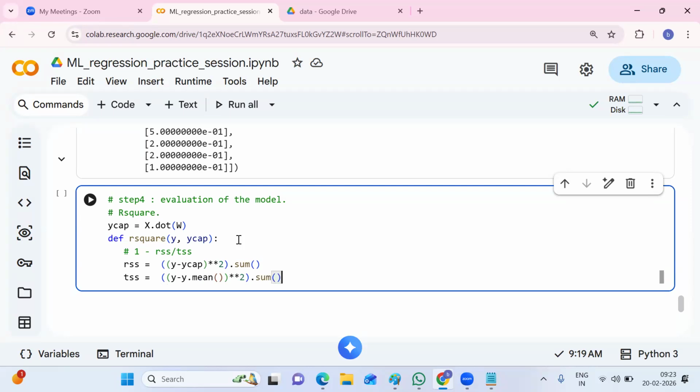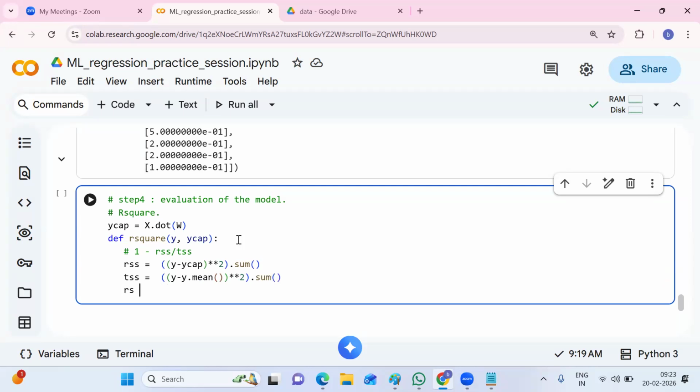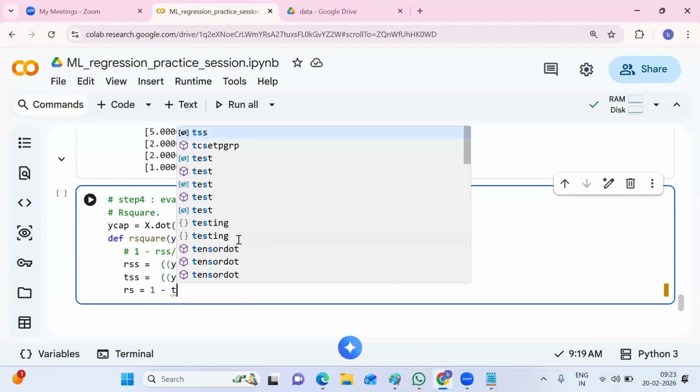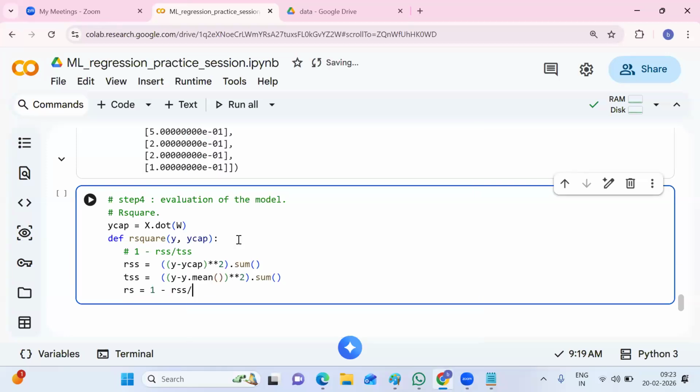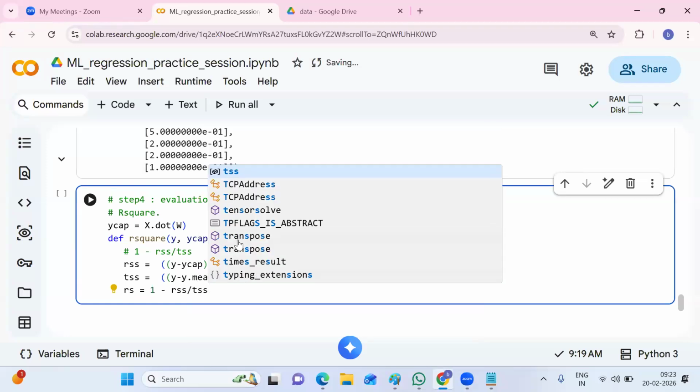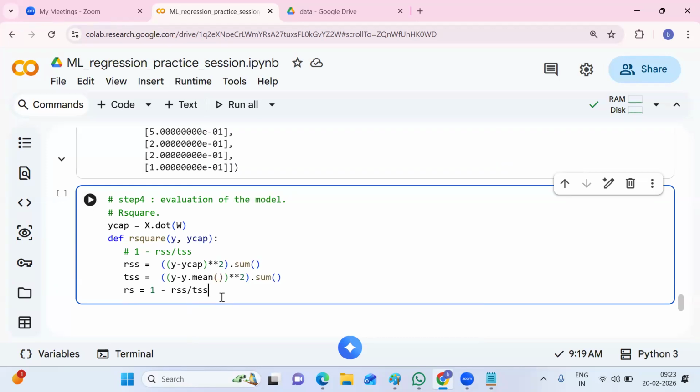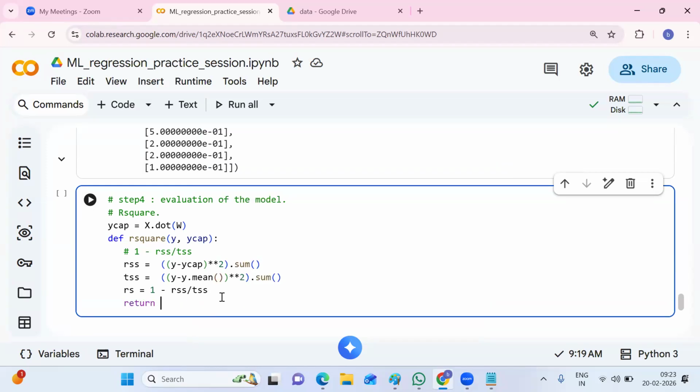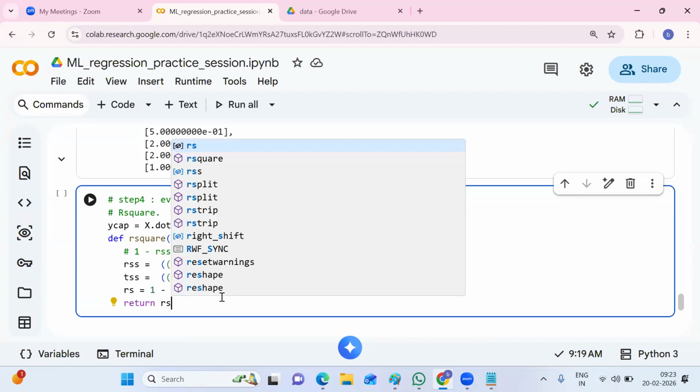Now finally implement the formula R square equal to 1 minus RSS by TSS. Finally return R square.